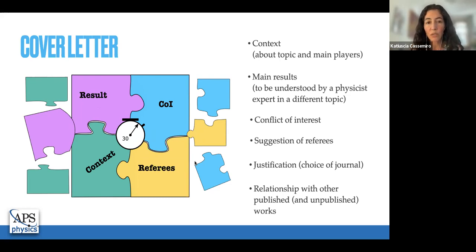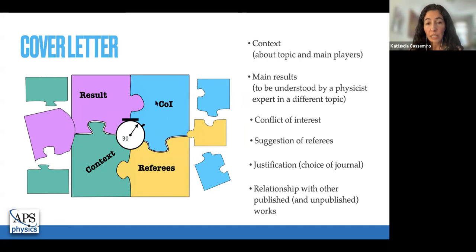But it's a conversation with the editor, and I don't expect to see something that is the same as what is in the paper, because I'm going to read the paper anyway. So I want to know, in different words, if you can tell me very quickly these two things. And then, of course, you can also use the cover letter for saying a few other things.